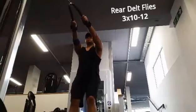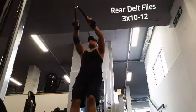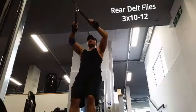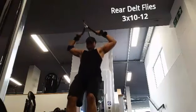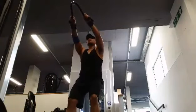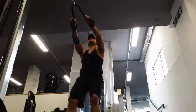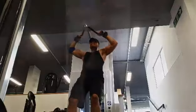This is rear delt flies, which I really love on my rear delts. We don't work our rear delt enough as we should. So this really isolates rear delt. So I'm going to end my commentary here.